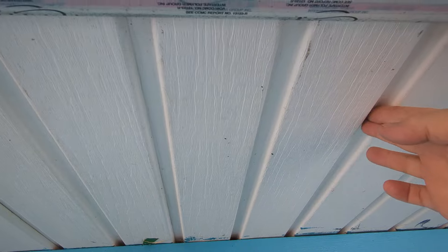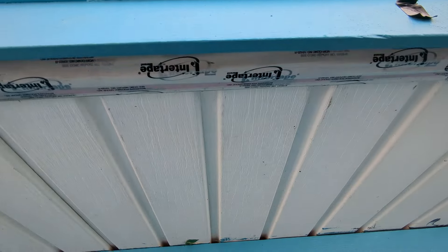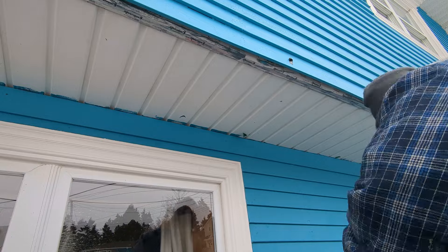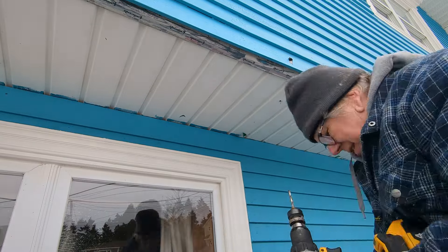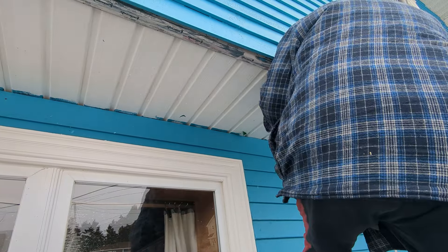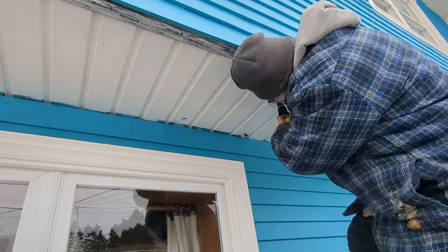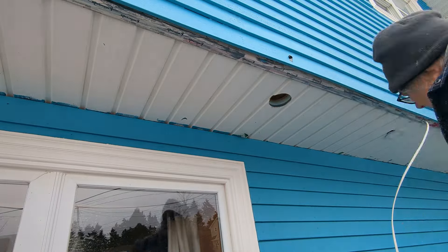I want to avoid joints — if there's a joint on both sides I'll pick the free side, which makes it a little easier. I'm measuring about 15 inches from the back, trying to stay closer to the edge so the light spreads out. I'm using a four-inch hole saw — this one's a little dull. The other one grabbed too much. It's really awkward working upside down, kind of holding on for dear life. I only had half-inch plywood and one-inch styrofoam, so it wasn't too bad.